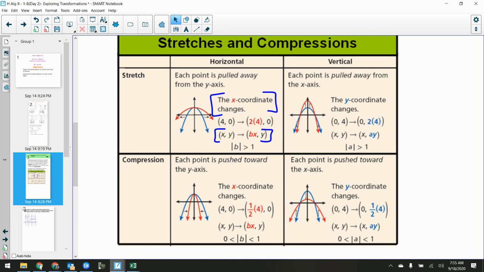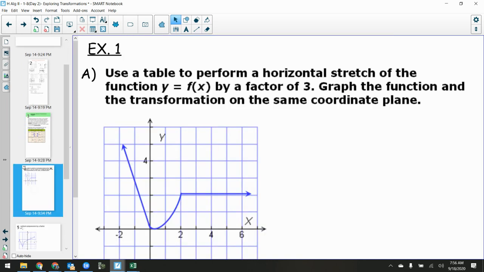The same rule applies for the fraction piece, between 0 and 1. If I'm multiplying by a number less than 1, that means it's going to be a vertical compression. If it's a number greater than 1, it's going to be a vertical stretch. And again, you've got to visualize it. If you've got some function and it's vertical, I'm going to take points on either side of the x-axis and either stretch them apart or push them back together. Okay, so let's try it here.